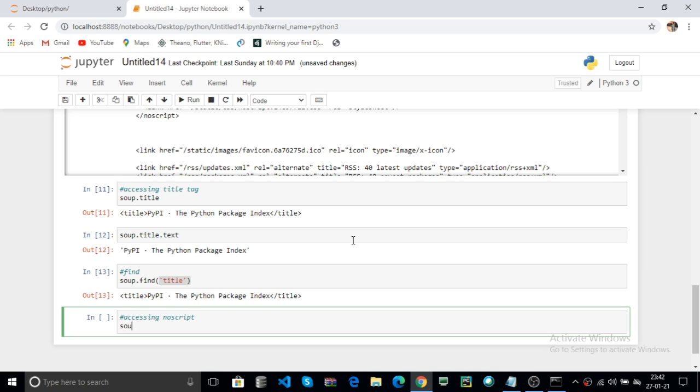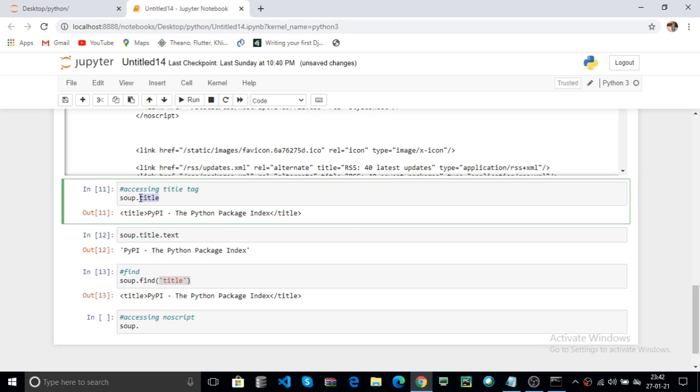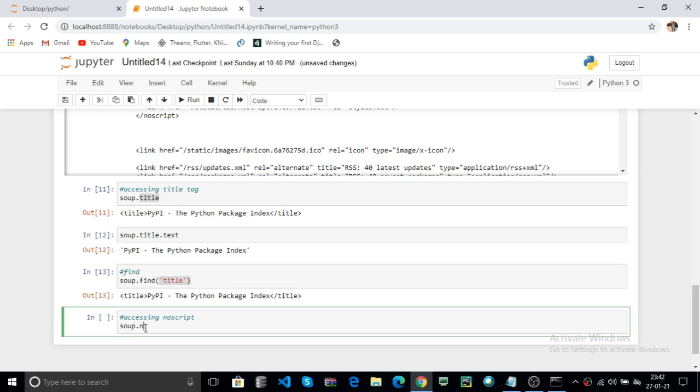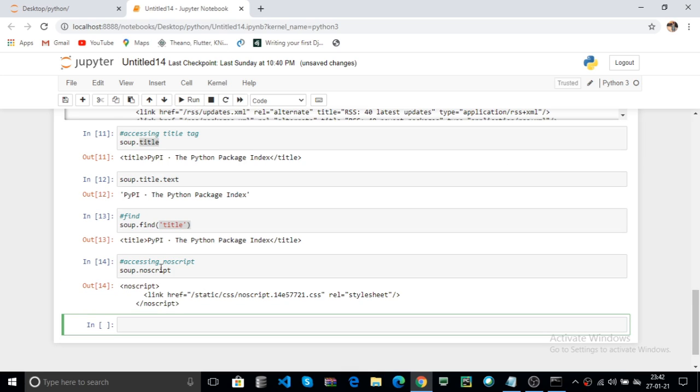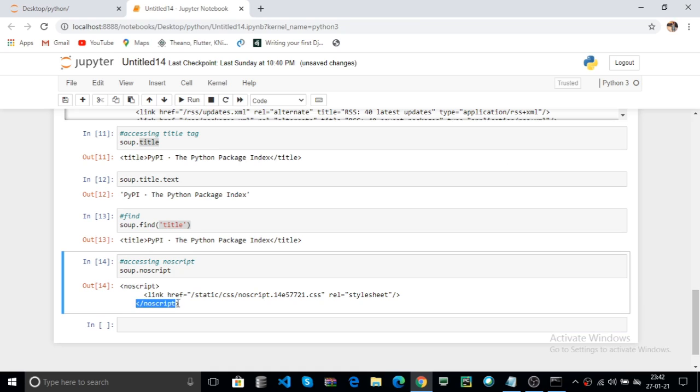You can access noscript directly using the tag name with soup, like soup dot title. Here you can use soup dot noscript and click on run. It returns the starting tag and ending tag with any data in between.